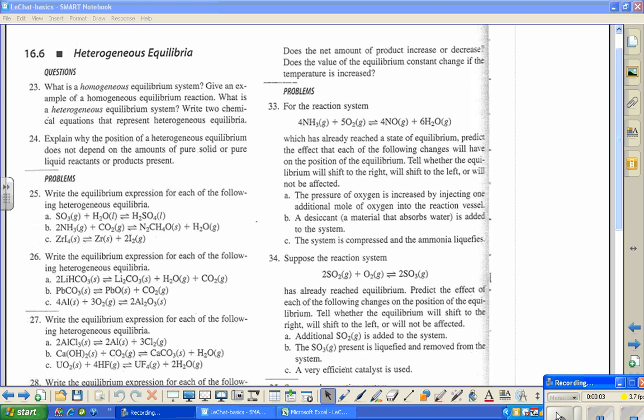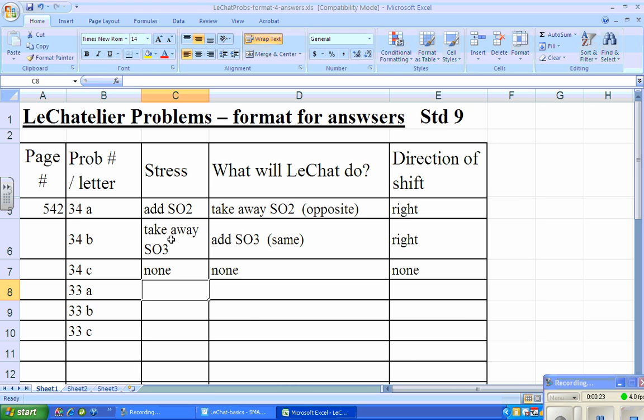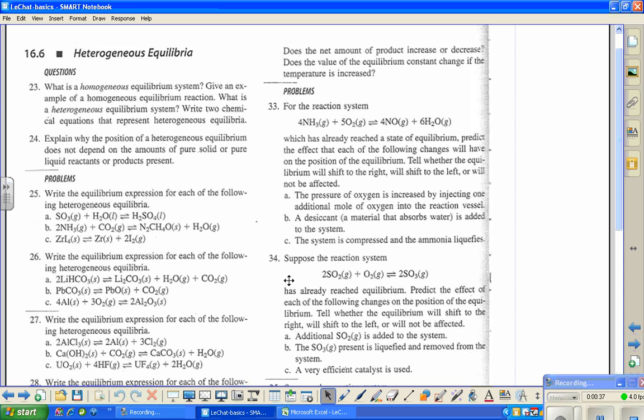This is part two of our video on Le Chatelier, which talks about the logic of how to figure out his shifts. So first of all, we have to recognize a mistake from the first video. If you go back there, you'll see that I had labeled these as 33, and it's actually 34 that I was doing. So we'll go back to 33 in this video, and we'll see exactly how to do those as well. So going back to number 33, this is our little equation that we're going to be working with.